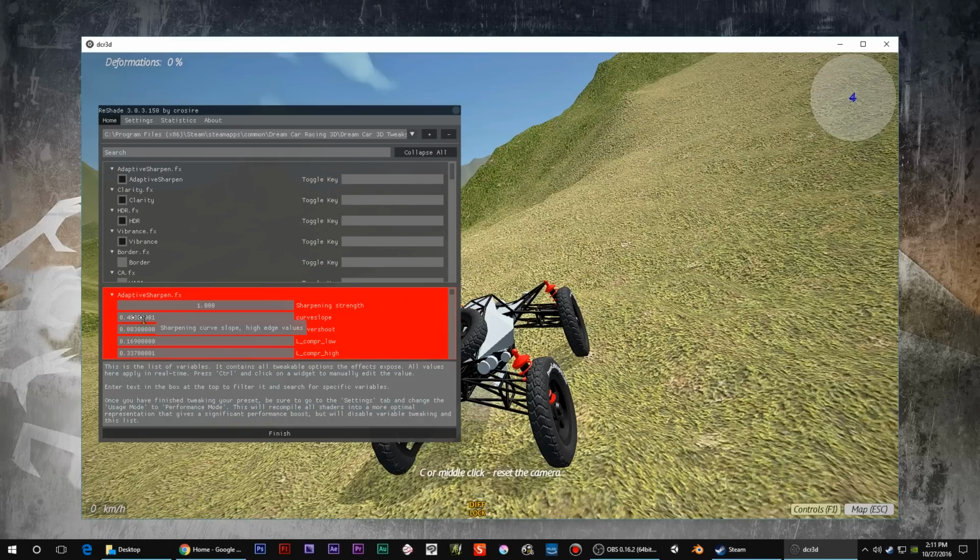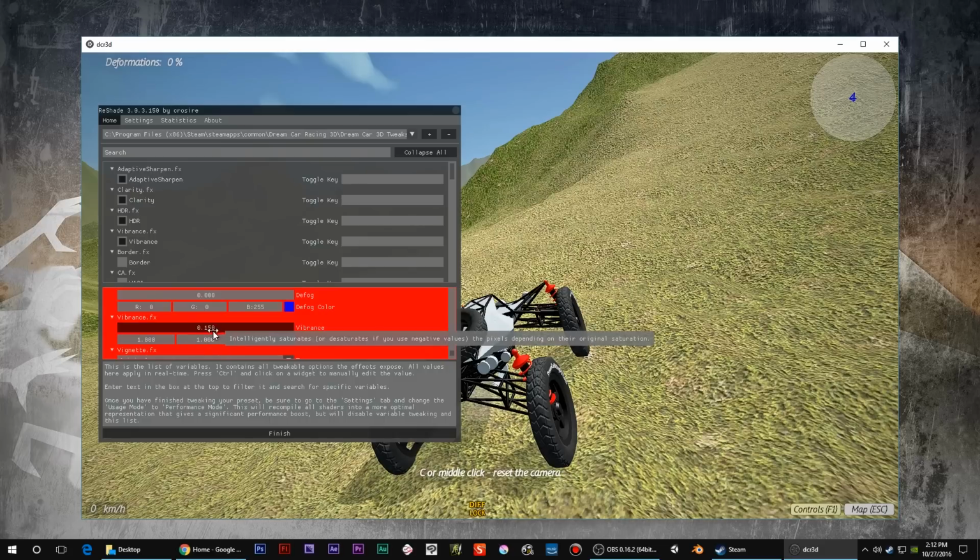And then down here, you have the scroll for tweaking the values of everything. So here we go. Vibrance is 150. Then you can see as you change that, it's updating it all in real time. Where did I have it? Let's go right there. So, and that's pretty much it.